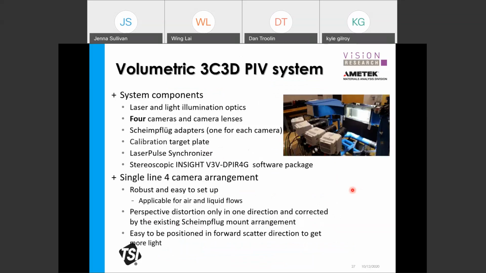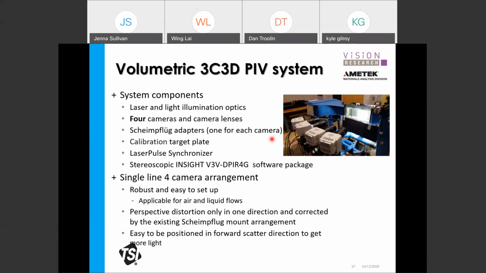So now we talk about the planar PIV systems, 2C, 2D or 3C, 2D, and those are very useful information that you can get. But naturally, flows are very three-dimensional in nature for most of the time. So it's very beneficial to be able to actually use a volumetric 3C, 3D system to investigate the actual flow phenomena in a volume. So I want to show you pictures of a volumetric PIV system. So again, I will go into a little bit more details.